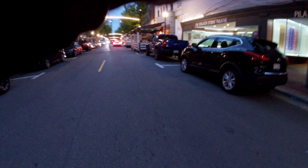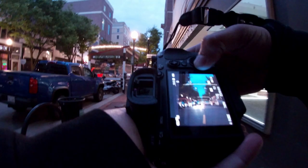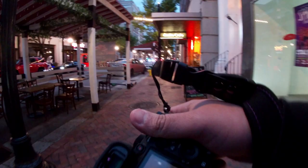Oh, this would be a sick shot with the BMW's taillights right here. All right, so let's take a look at that real quick. Super not straight, but I can fix that in post. But yeah, that'd be pretty dope. I love the way that the lights are kind of reflecting in that one. We'll edit that in post and see what we can figure out.